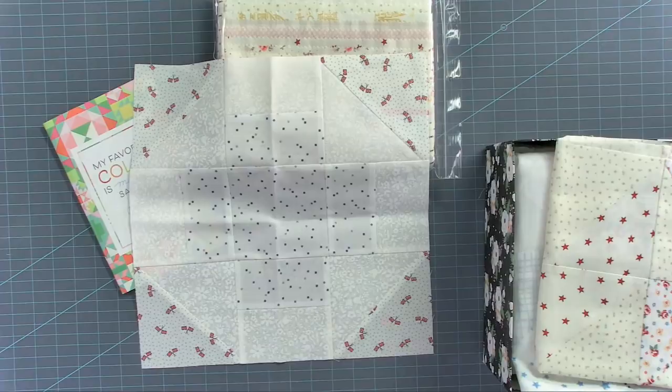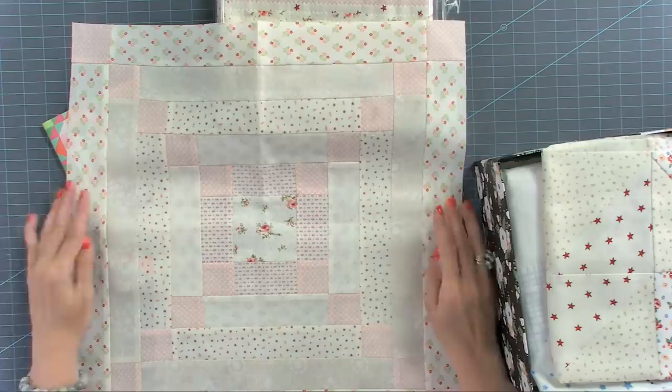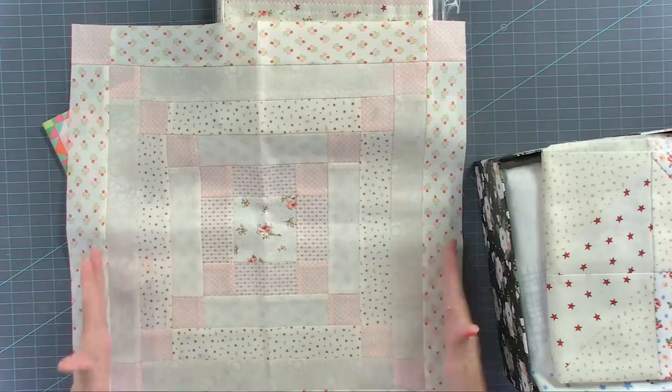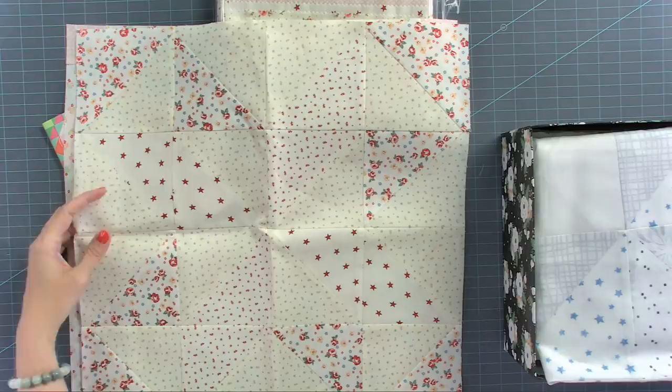And then this one, you can see how wavy this is. Look how wavy it is. I made this half inch bigger all the way around and trimmed it down because it was waving. If I had not done that, you would see a big wave right here. I was a little bit unhappy with this one. I really like this one.